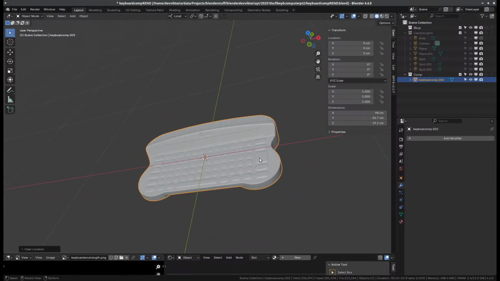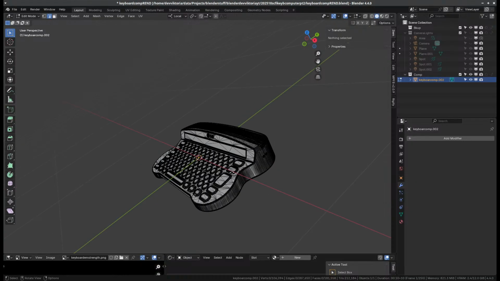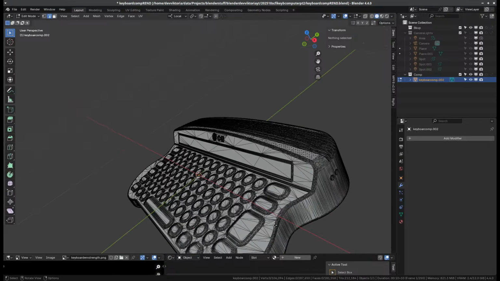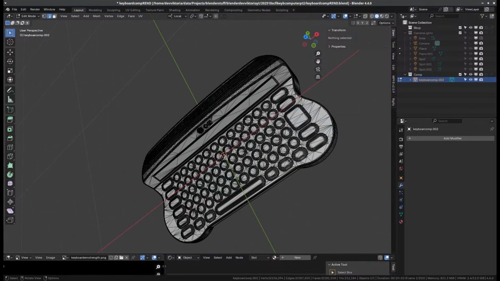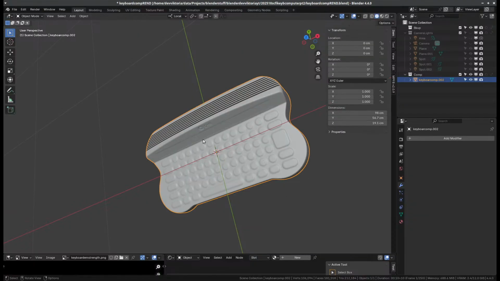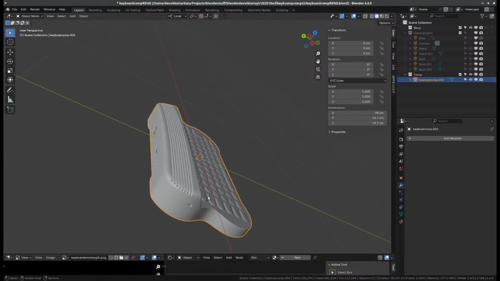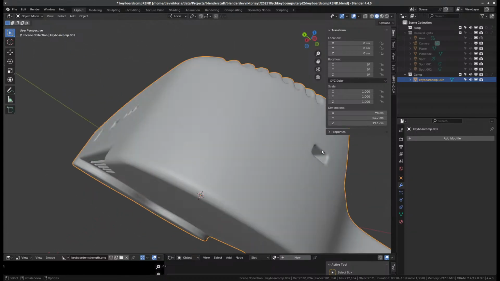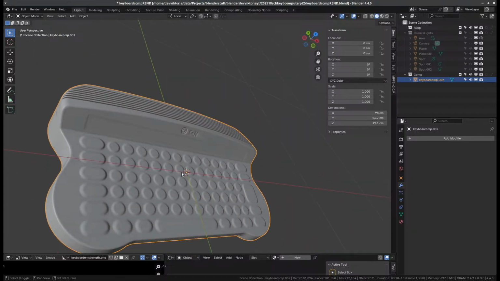But anyways, this is nice. However, as you can see how it looks, this rounding is not as beautiful as when you are rounding with Blender. So it is what it is. This is what we kind of have to deal with. And also I deleted these metal thingies here.